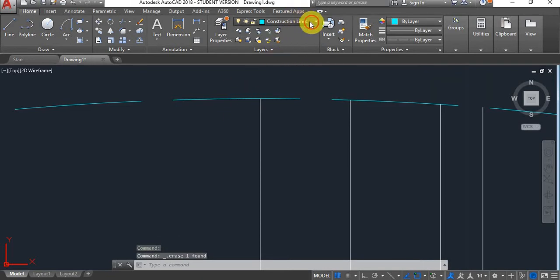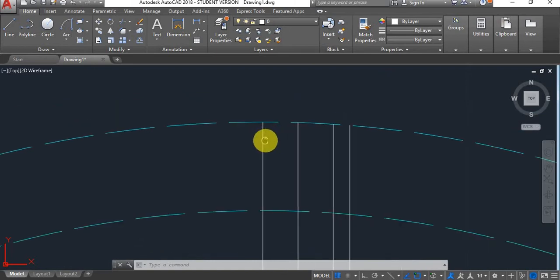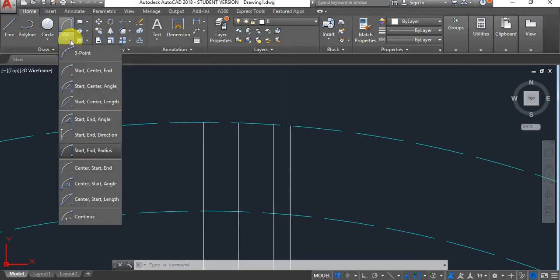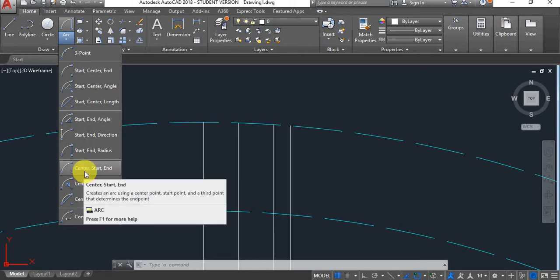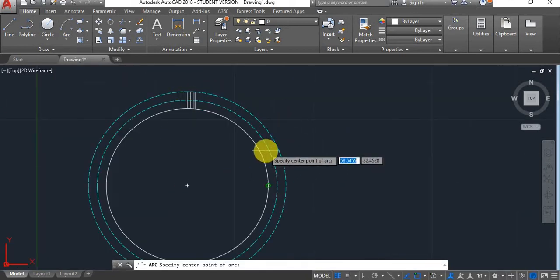Didn't do it quite right. I'll switch layers, of course. That's something that I forgot to do. I will actually use center, start, end. So this will be the center of my radius.